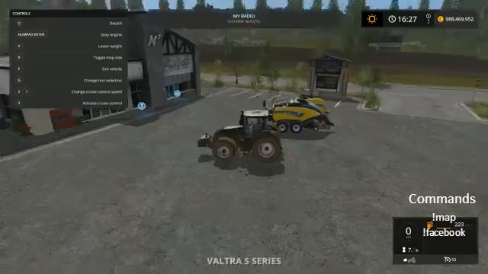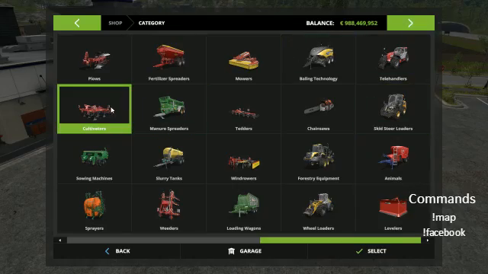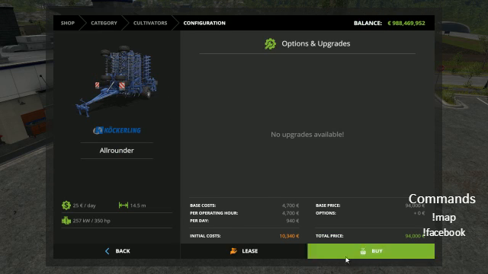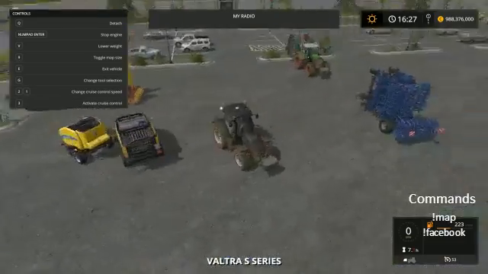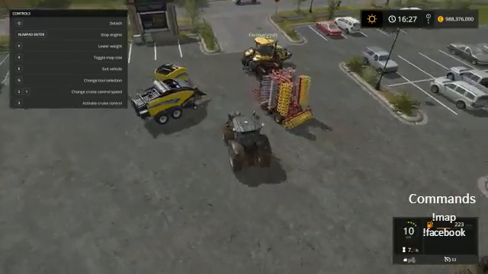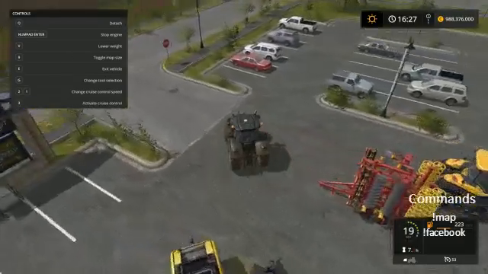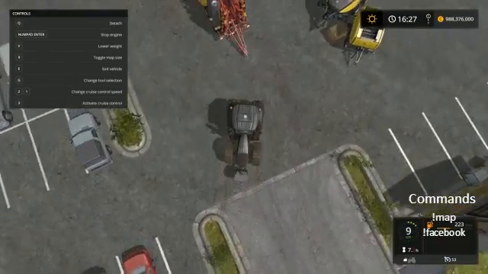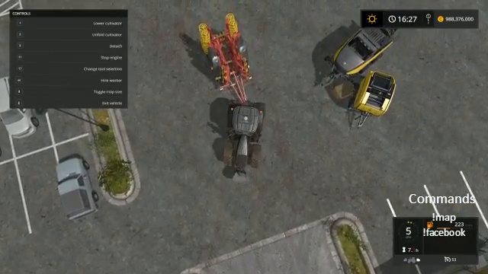I think this cultivator would work alright for one of the Fendts. Yeah, the 700 works brilliantly on that. I've already had it. Take that off, will you? This one's huge. I'm not putting that on here. I bet it could carry it, but I don't think the cultivator would do that one, to be honest. Yeah, it is. It's got 400 horse. Does it? Yeah, it's a beast.